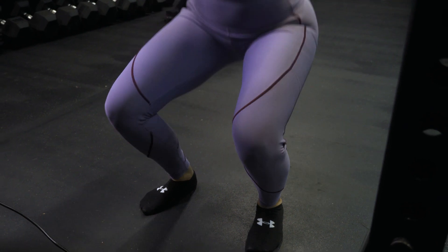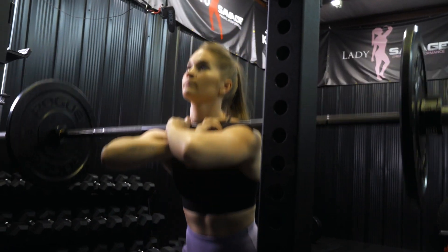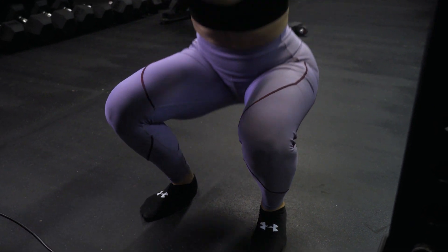The thing with both back squats and front squats is that they use a ton of core muscles. You really want to make sure that you're tightening up your core the entire time, bracing yourself, making sure that you're breathing properly. These front squats are my favorite — they relieve a little pressure off the knees and put more pressure into the hips and glutes. You should be able to get a little lower with this one depending on the weight distribution, just make sure you're not going too heavy for your body.